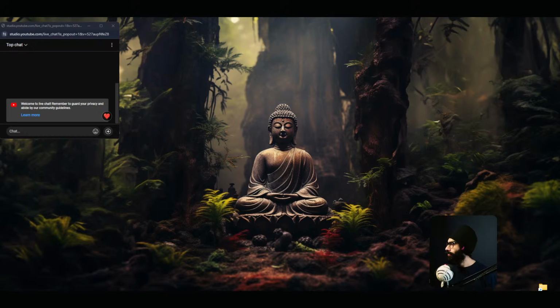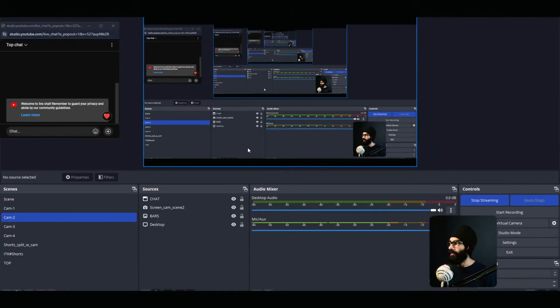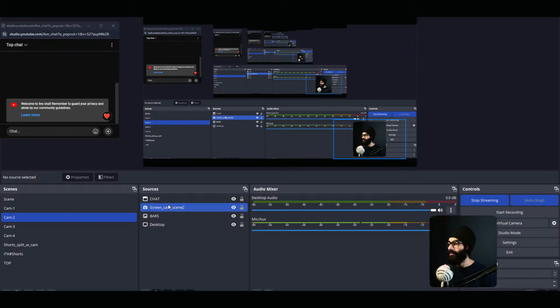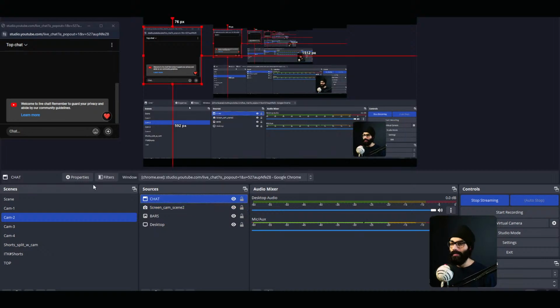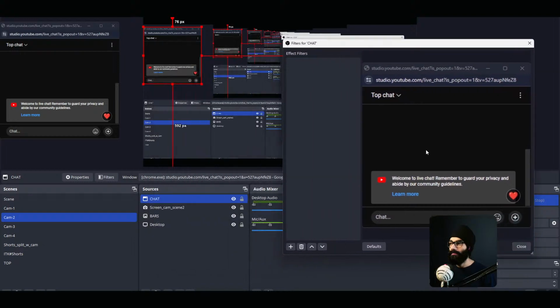If you want to see the process, I'll bring this screen here so you can also see it. It gets very confusing very fast when I'm trying to do OBS related things, because I am not sure what is going on the screen right now, and this is a live stream. So anyway, with this chat selected, I'm going to come into filters here, and let me see if this crop works.